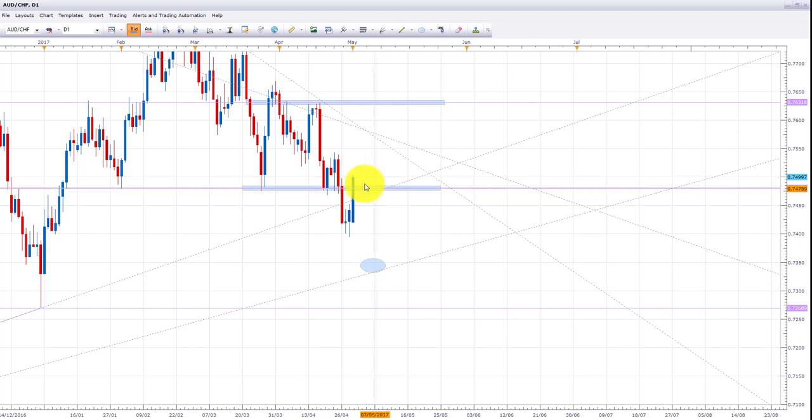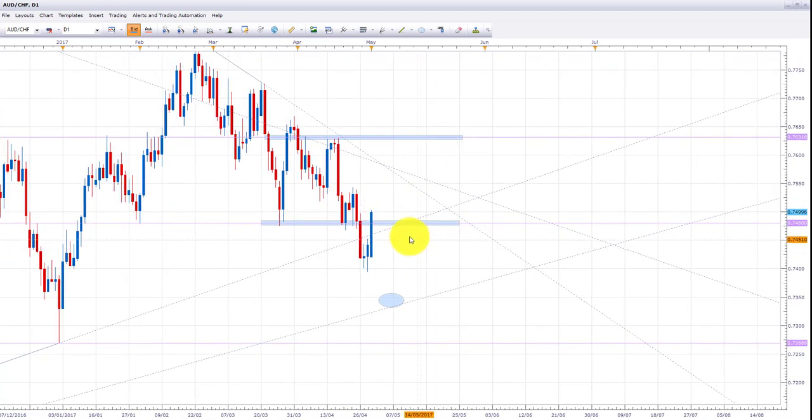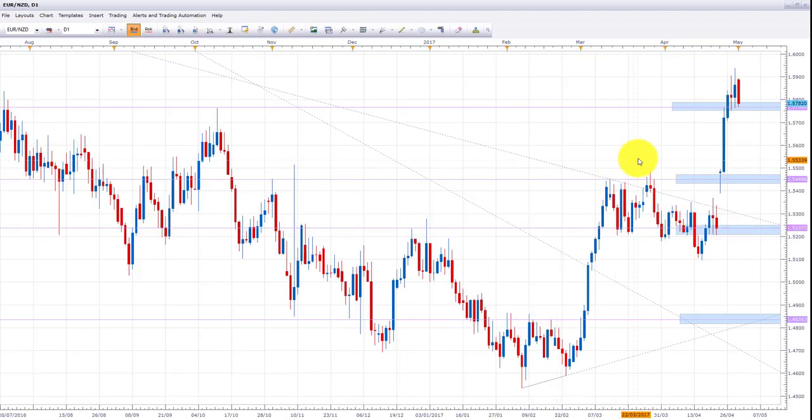If we see it holding above this area of resistance here and it starts to break above, I don't see any longs in this currency pair, because this will be back inside the two wedge formations and also back inside this range. So again, it will just be a case of being patient with this and waiting for it to give us some clear sense of direction.